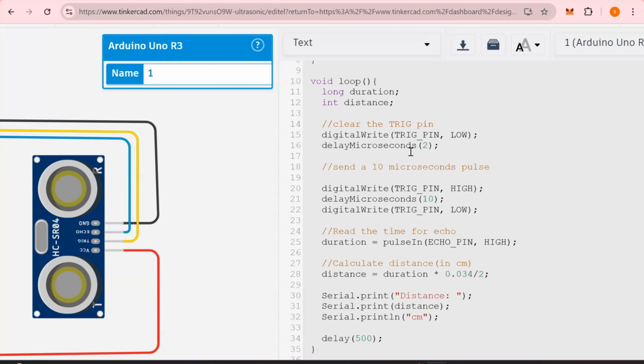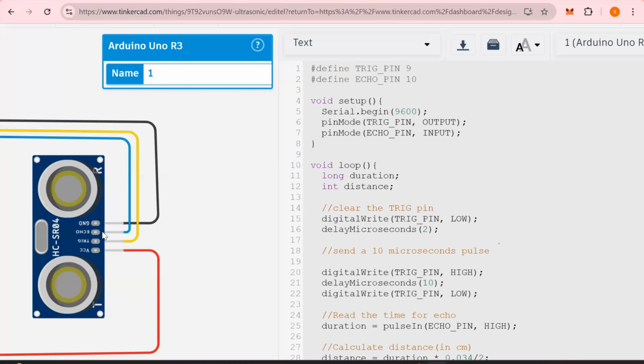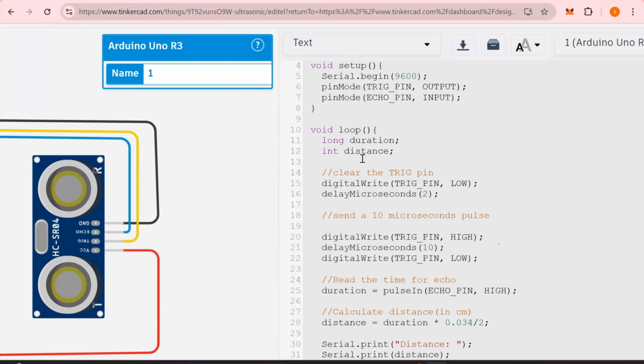People who have asked to explain the code, I'll be doing that. Initially we are working with an ultrasonic sensor. An ultrasonic sensor basically detects the distance of the object nearby. Because we have connected the trigger pin and echo pin to 9 and 10, I've given them in the defined pins. That is the setup.